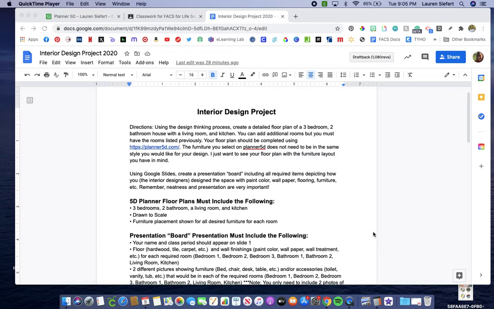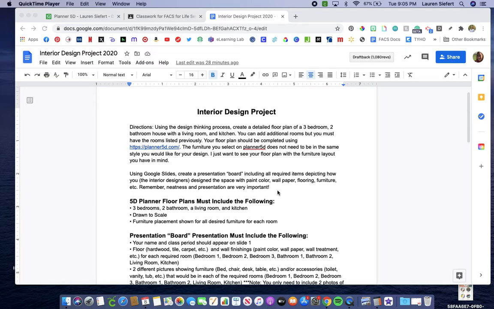So you are going to pick the paint color, the wallpaper, the flooring, the furniture, and all of those fun things. And you're going to put them together in a neat, visually appealing presentation.